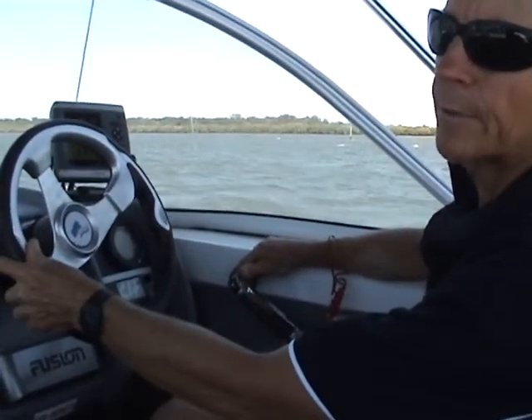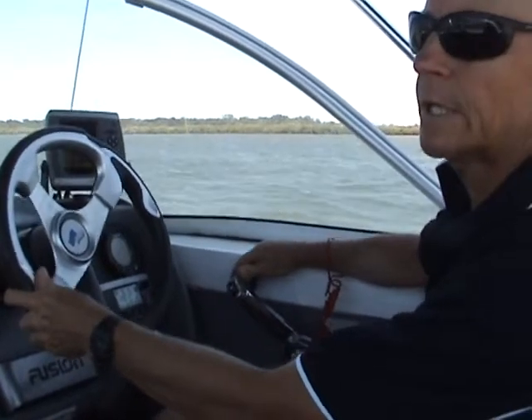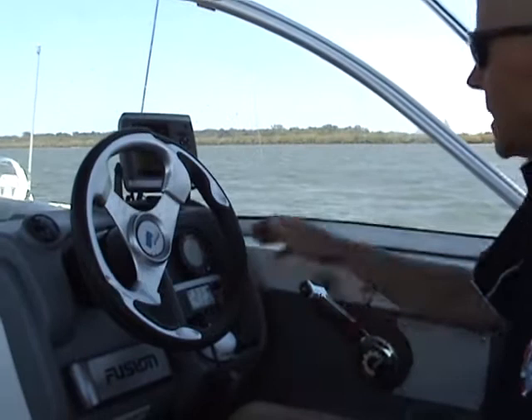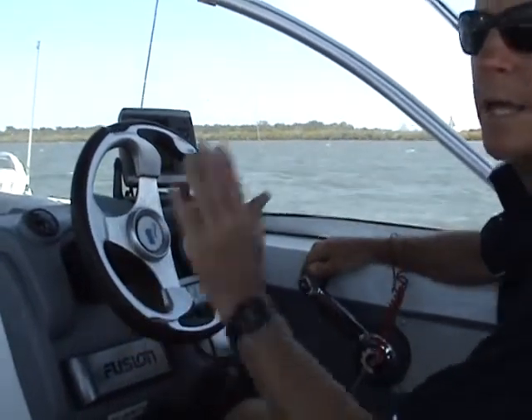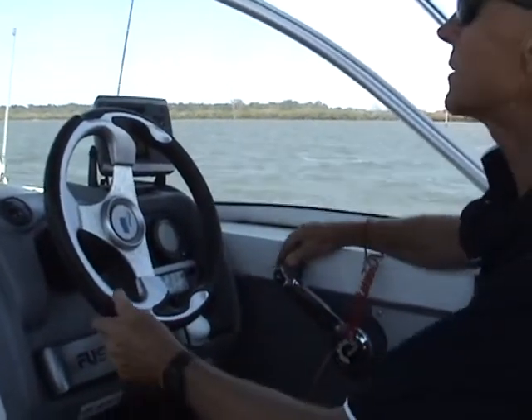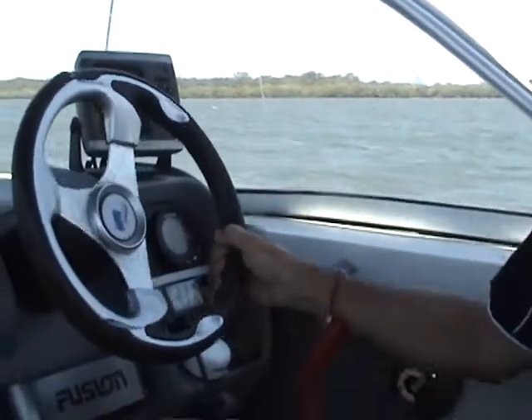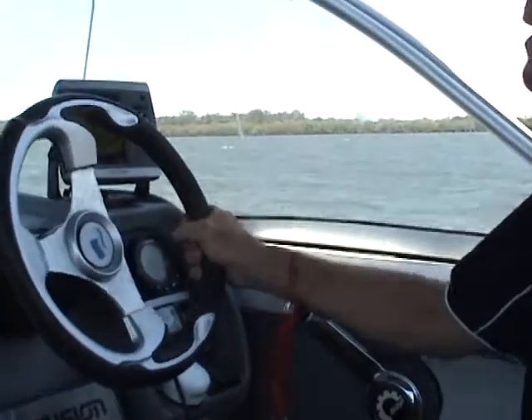So what you've got to do is alert them. Before we do that though, let's put this boat into forward gear and give it just a little bit of throttle, just so we know the steering direction it's going to take off in. We want the steering to be in a straight line, so we're giving it just a little bit of revs, just touching a little bit of throttle, and we know exactly where that steering's going to take us. We're now ready to go — I know what the steering's going to do.